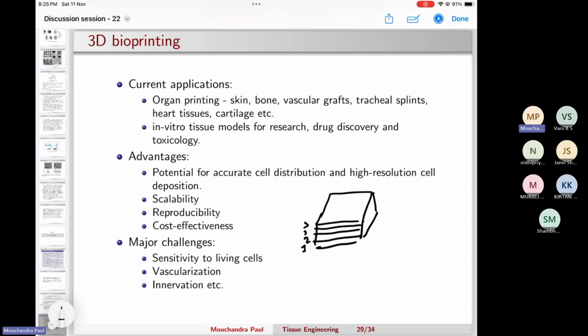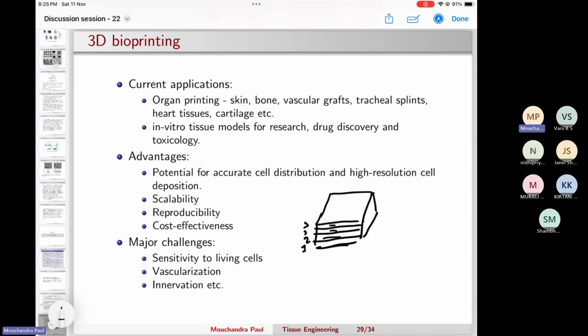So if you're trying to mimic skin, you know how the skin has different layers, so you can actually create those layers individually, where the morphology of the cells will be different in each of these layers. So this is possible when you are using an optimized bioink formulation for your bioprinting technology.